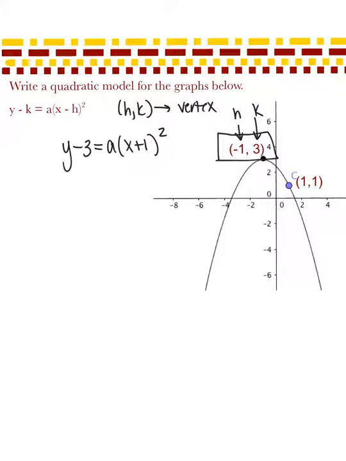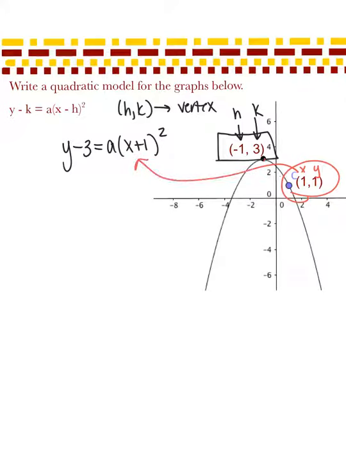Now to find the a value, I feel like a lot of my students get mixed up and they really want to use a slope formula here. They want to find the slope of the line that would go through these 2 points. They want to calculate the rise over run, but there's not a slope for this parabola. That's not going to work because this isn't a linear equation. It's very important that we take this point, recognize I have an x and a y that has to pass through this parabola, and I can use that, plug it in, and find my a.